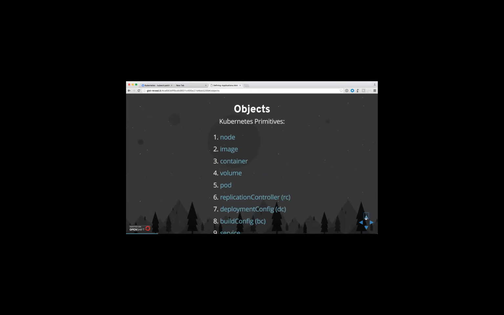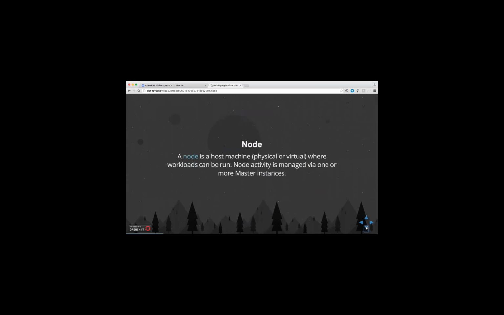We try to stay pretty true to the upstream Kubernetes code base because Red Hat's a pretty big contributor. We try to push a lot of changes into that core code base. As you scroll down through this deck, I go through some of the differences and feature set that OpenShift adds, and a list of object primitives that you might find useful.